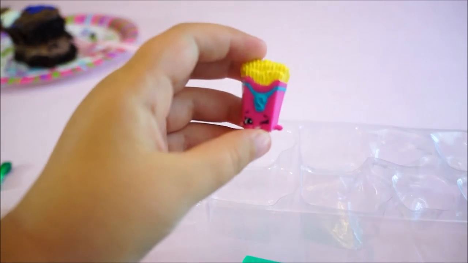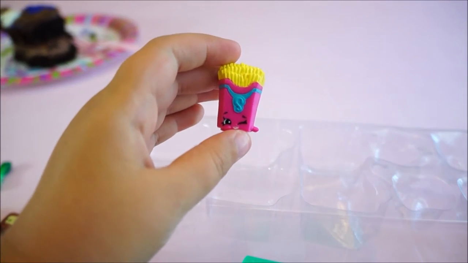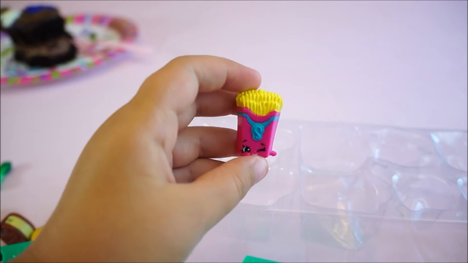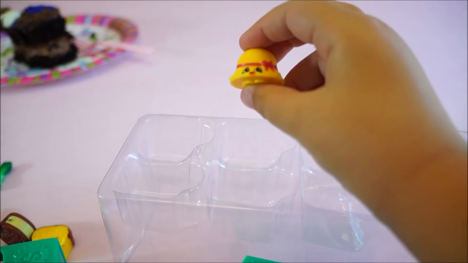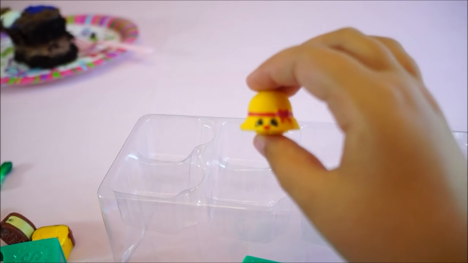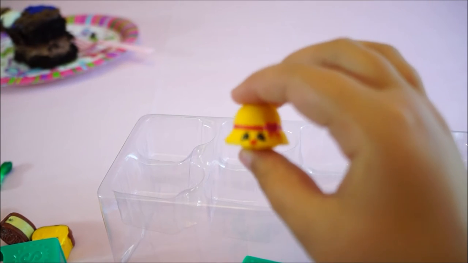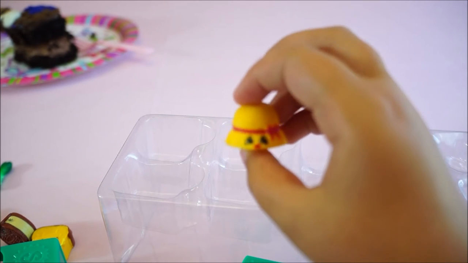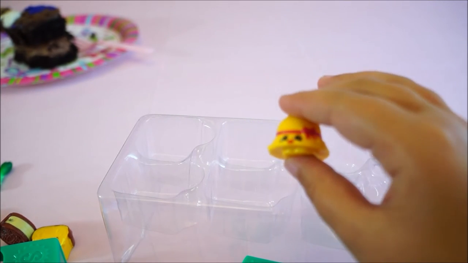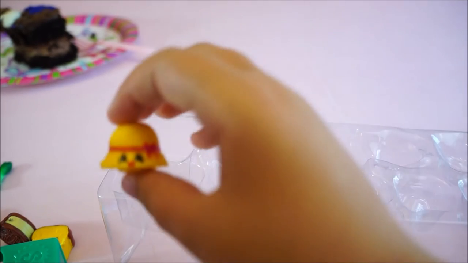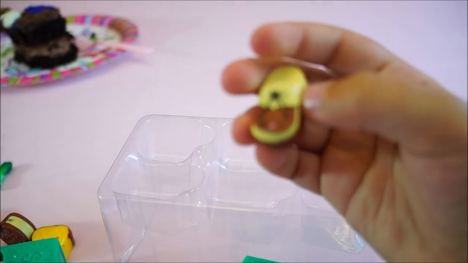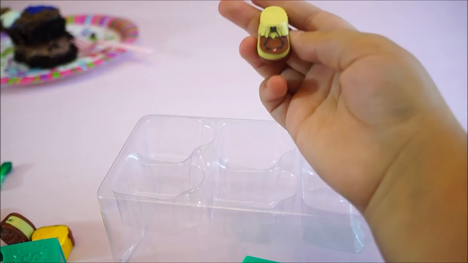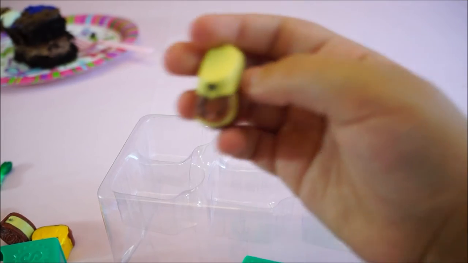Let's open up our next one. This is Fiona Fries. We've gotten the red and blue one of her. And she's cool too, she looks delicious. This is Hattie Hat. We've gotten the purple one of her, and we've just gotten a yellow one of her in my last package for my birthday. So we have another yellow one of her. This is chocolate-covered, ultra-rare Molly Moccasin. We've gotten the other one of her too.